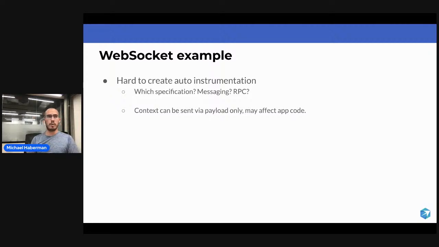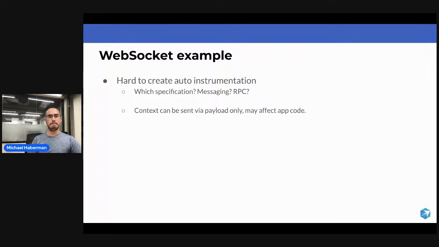So this is why we don't have an auto instrumentation supported by the community. However, if I am the code owner and I decided that I, as a code maintainer of my application, am willing to decide I want it to specifically look like an RPC call, and I do agree for the trace parent header to be sent in the payload itself, then we're good to go. Let's do this instrumentation, right?